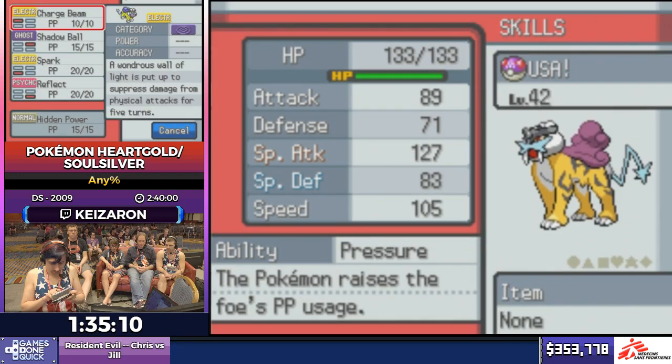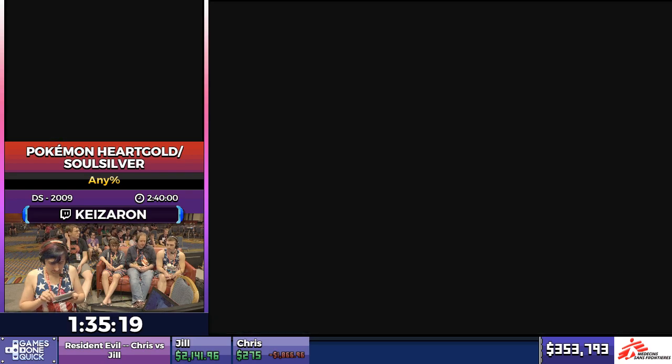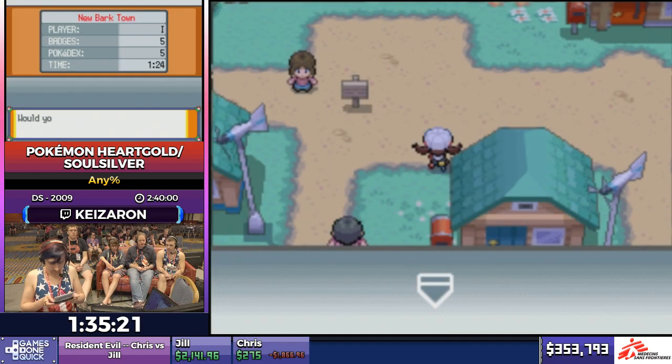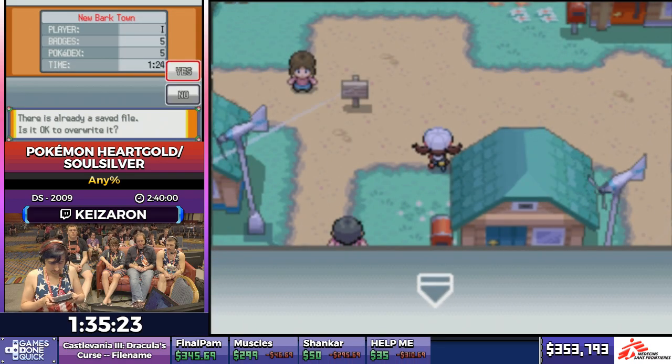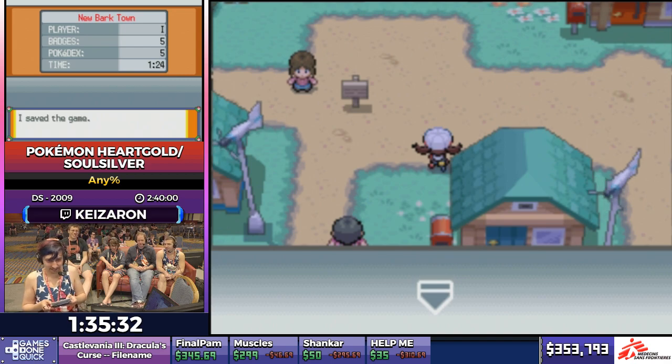If you're familiar with the normal way that this game is supposed to progress, you're probably wondering why we're here right now, because it doesn't make much sense. Like, you still have a lot of gyms to do. But the power of tweaking lets us sequence break the game like crazy. Oh, hey, look. Because I didn't use the PC, we get a shorter save. Optimal.